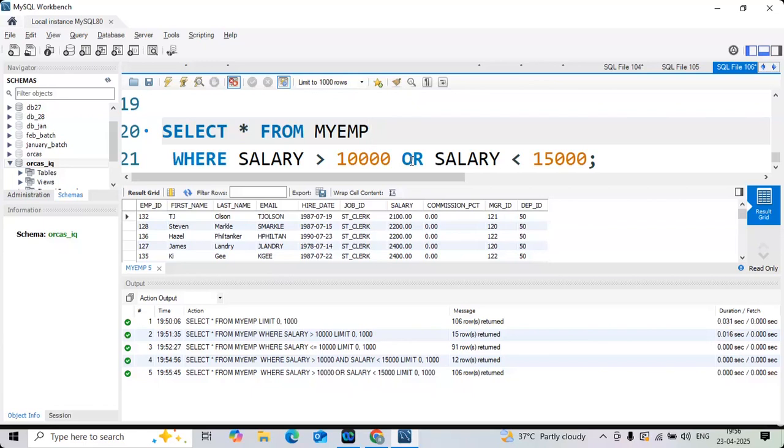Chalo, the question is, try to fetch all the employees who are working in department 50 with salary greater than 3,000. One more time, I'm repeating the question. I want to get all the employee details with department 50 and salary should be greater than 3,000. Just update me the count of rows that you're getting in the output. Department 50, salary greater than 3,000.